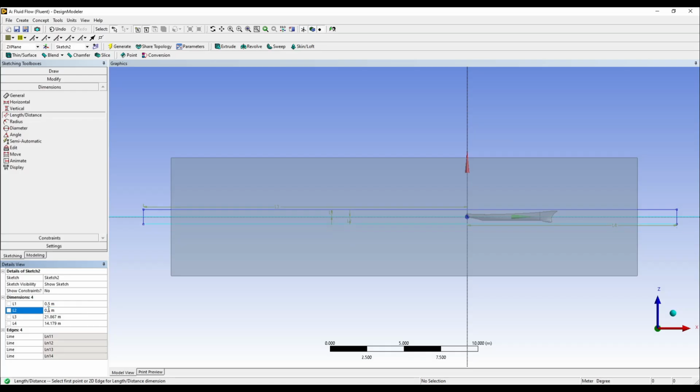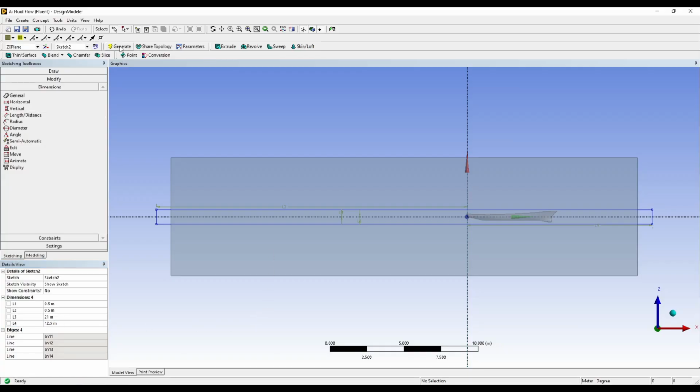This is the most crucial place, in between the draft there will be air water interaction. L3 can be 21, this can be 14, or in order to make this symmetric, yeah, I guess 12.5 would be a better shot.